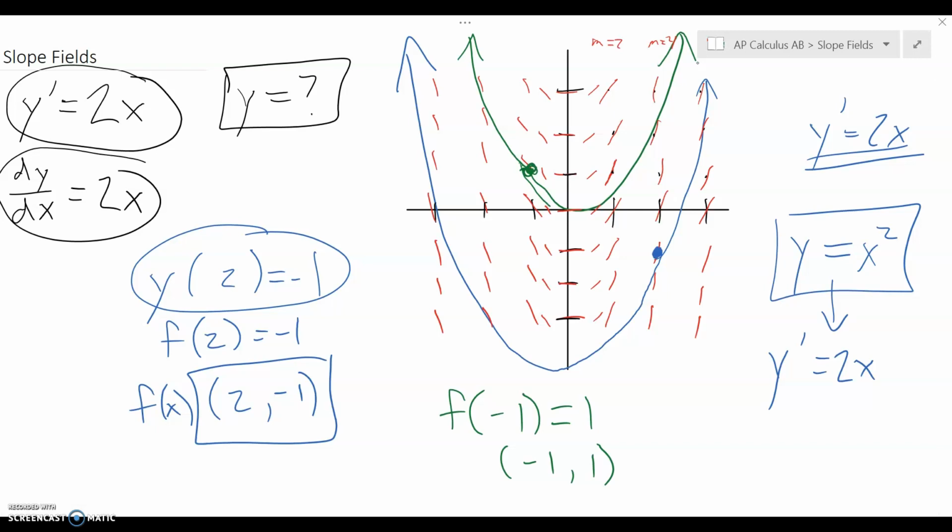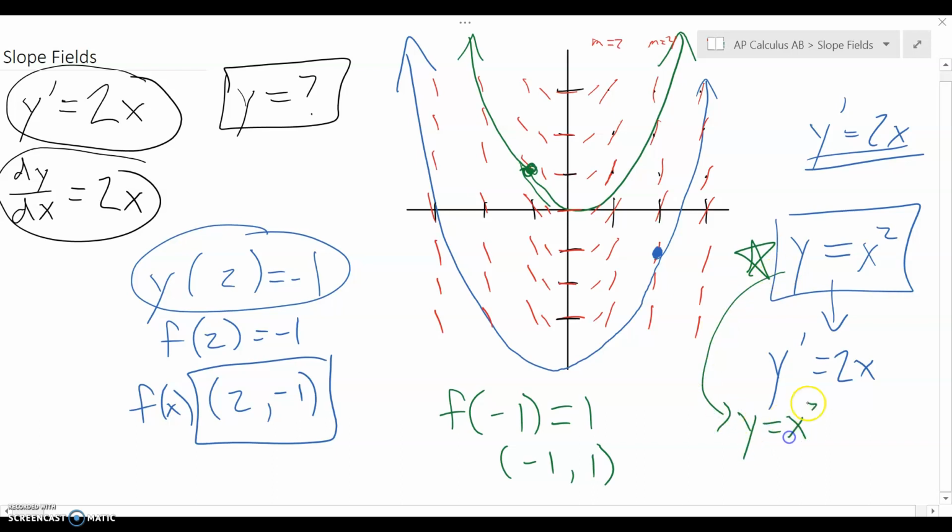Again, this is just one way in which we can use a differential equation. It's a very rudimentary thing to draw a slope field. Then you'll be given something called an initial condition that allows you to sketch in what a functional answer would look like. And ultimately, in this specific one, because it is such a simplistic one, we can just eyeball and guess what the equation is for this particular parabola. Actually, it could be any y equals x squared plus c, so anything moved up and down, because when you take the derivative of that, you get 2x and the c goes away. So I could have been a little more clear.